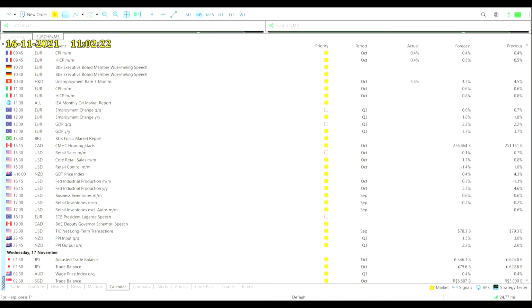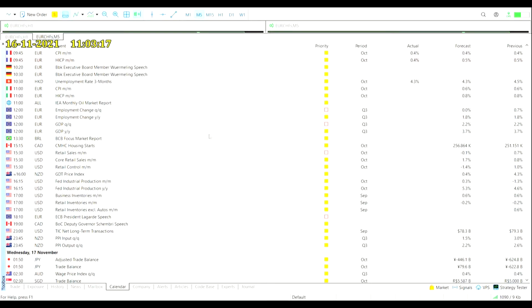As the day cracks on though, this is when we get to a more volatile, more volume time. We get the overlap of the European and American sessions, but we've also got US numbers coming through. 3:30 retail sales, core retail sales and retail control. All those month on month coming in. The retail sales month on month, that's forecast at negative 0.1%. Now you might want to see it start creeping up on the run up to Christmas. Be very surprising if it didn't. And in fact, on this one, I wouldn't be surprised to see a beat, maybe just a 0.2, 0.3% actual.